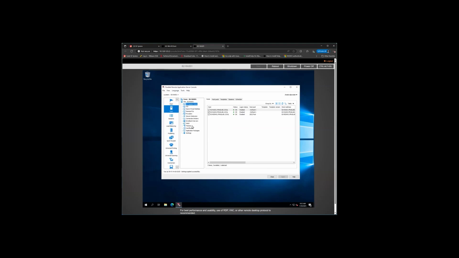A few more things you can do here besides add additional infrastructure machines or content hosts. Also, virtual desktops or physical desktops. You can group them together into host pools. Organize your workload. You may have applications for engineers compared to applications for your marketing team that you want to segregate into different groups of hosts. All of that is done here in the farm category.